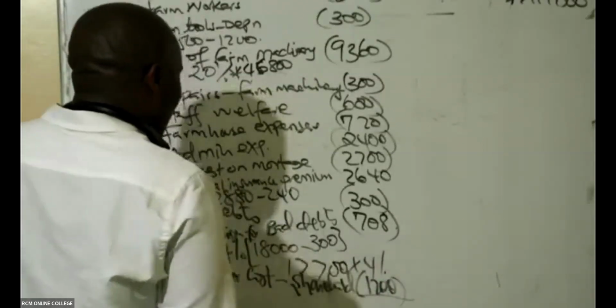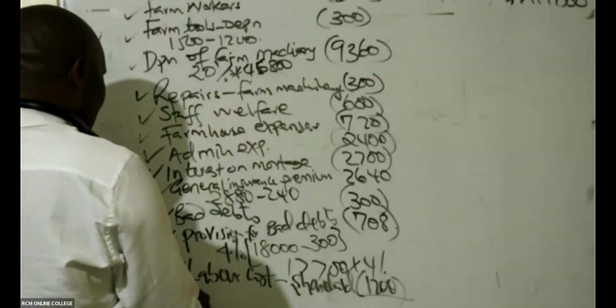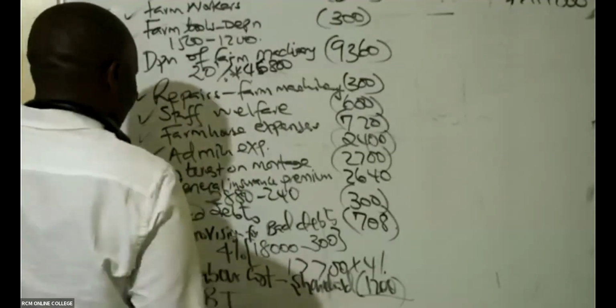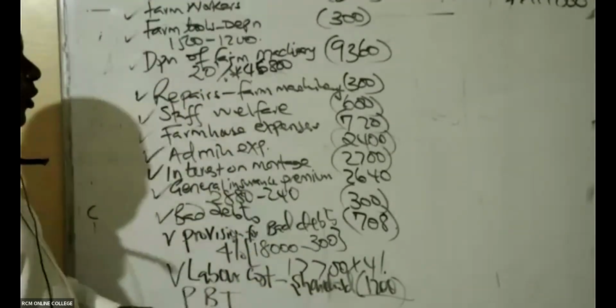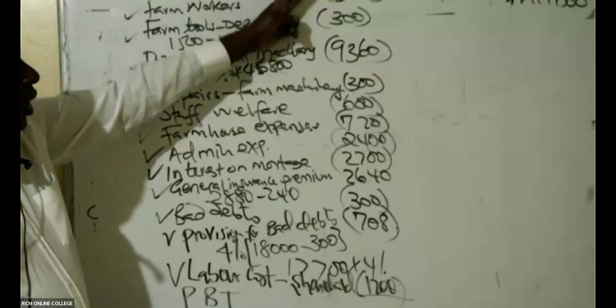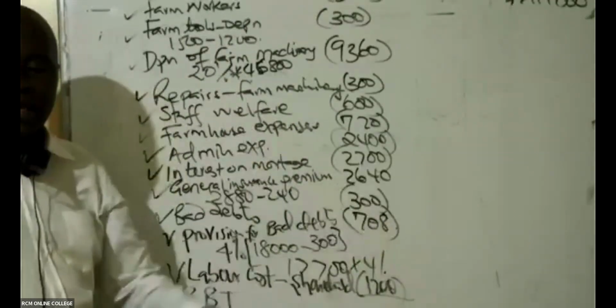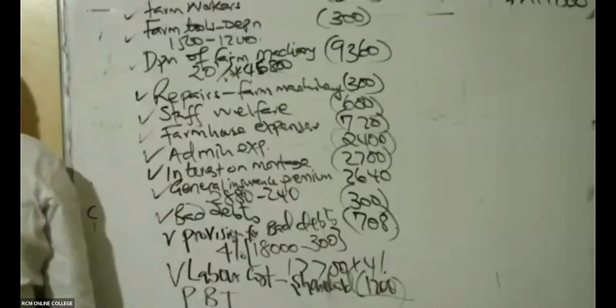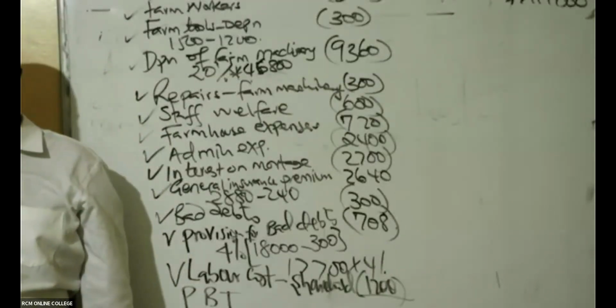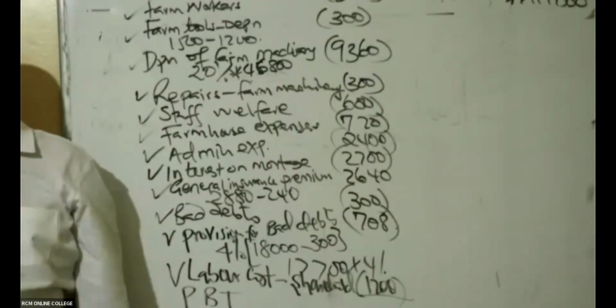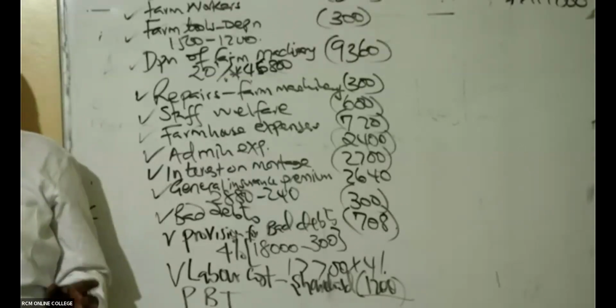So that is it. Come and give me the profit before tax. Is there someone who is able to give me this profit before tax? So you take the total revenue, you subtract all these expenses up to here. Chop, chop, the ninja way. You should be able to give me the profit before tax. Everybody should be able to do this, the ninja way.